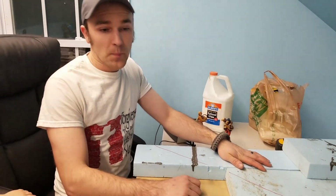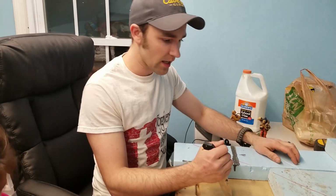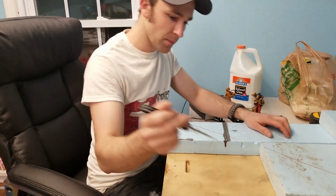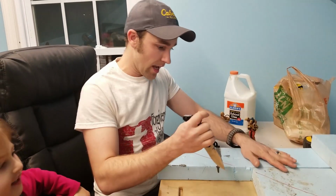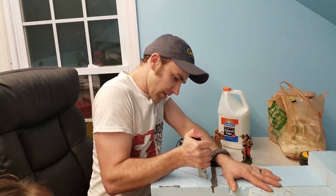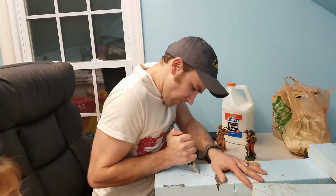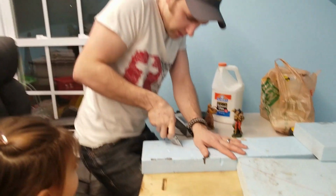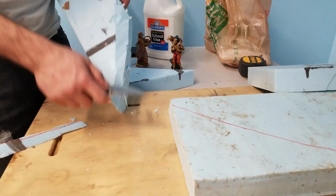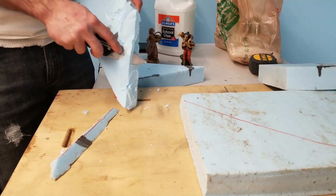So the way I'm going to build my nativity set is, I'm going to take this foam, this is my last piece that I had, it's kind of dirty already. I'm going to take this plywood from a pallet that I got, but in the results, it's going to come out really good. So what I do is I cut this foam in the shape of a hill. You've got to have a really sharp knife for this, because this plastic doesn't want to get cut with any other knife.